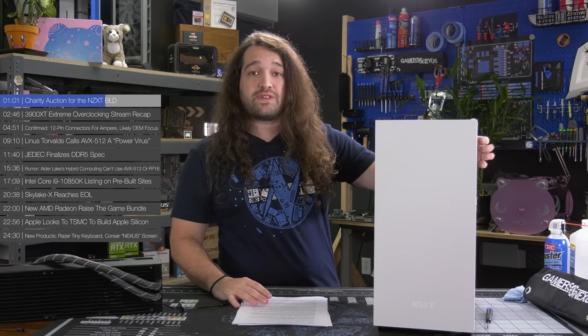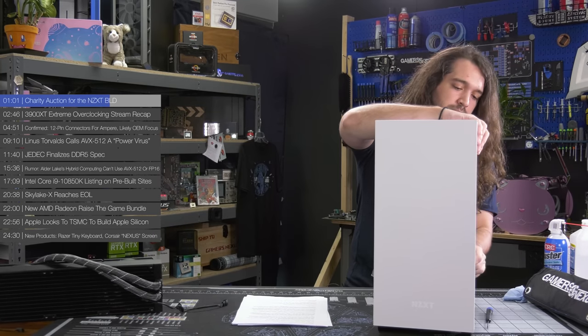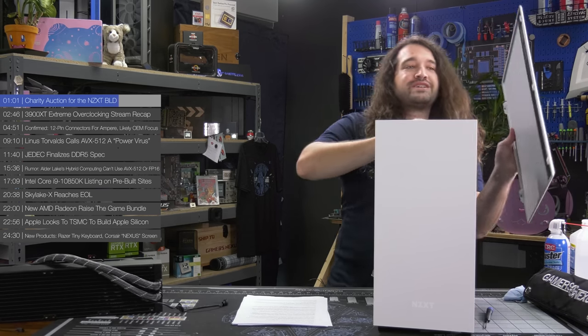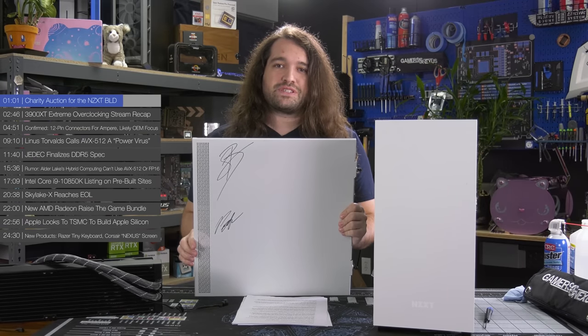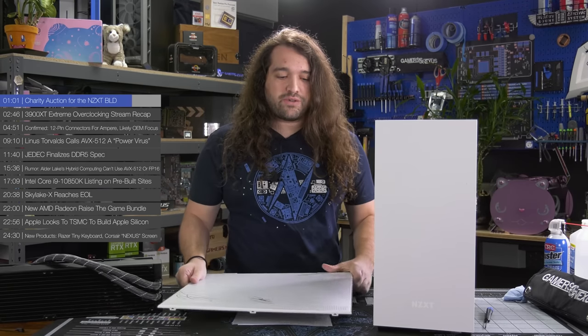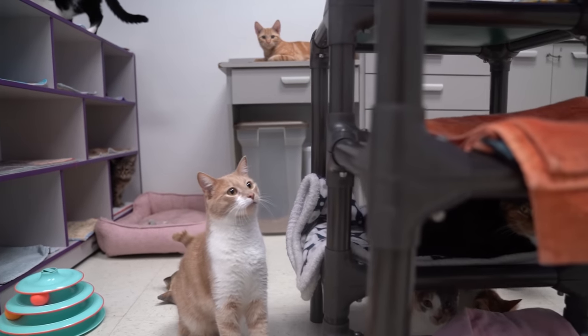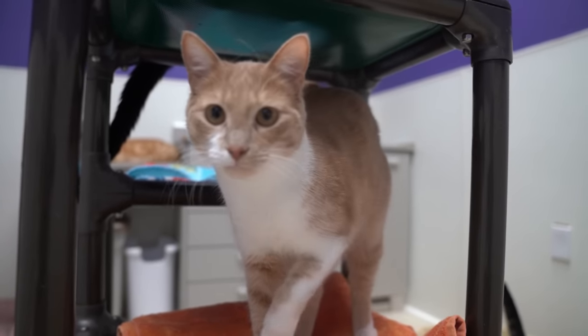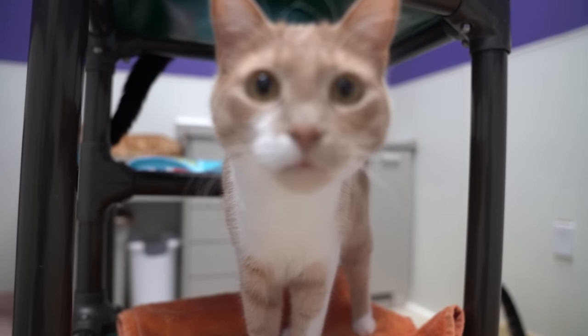It has a technical retail value of $1,500. So that's the sum of the cost of the parts. The team is going to be autographing this side panel. So far, only Patrick and I have signed it, but we'll get everyone else on site to sign it as well. And at the very least, if you don't want the system, maybe you can put the fully signed panel on the wall once we've got everyone's signature on it. So that's up, 100% of the auction value is going towards Cat Angels for this one. And whoever wins, we'll send you a message and ask if you'd like any GN merch as well, like a mouse mat or a mod mat or something like that. So I wanted to point that out first. Thank you for checking out the review of the NZXT BLD system, but we don't want it anymore. So feel free to contribute to the charity cause that we've linked below.